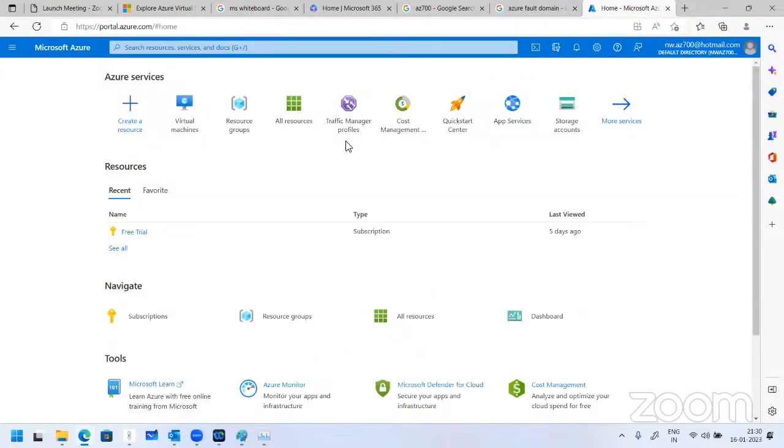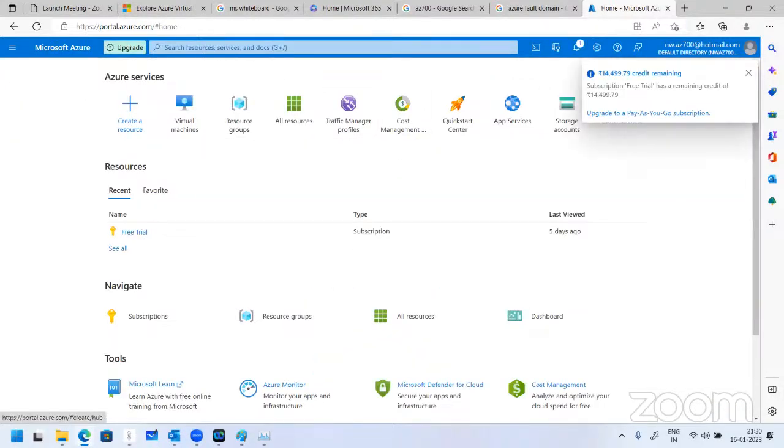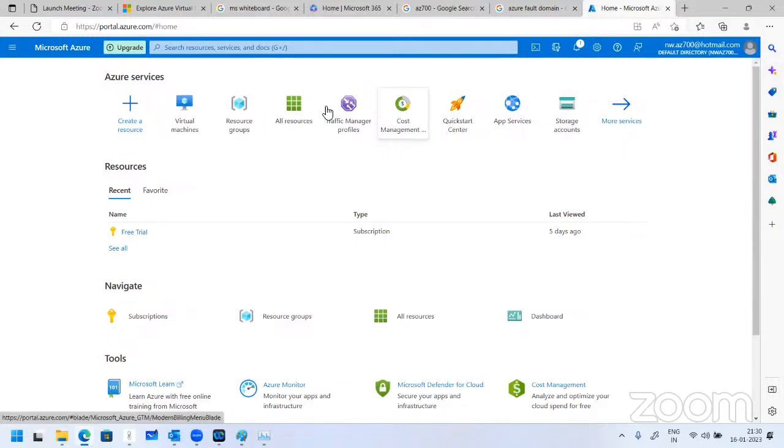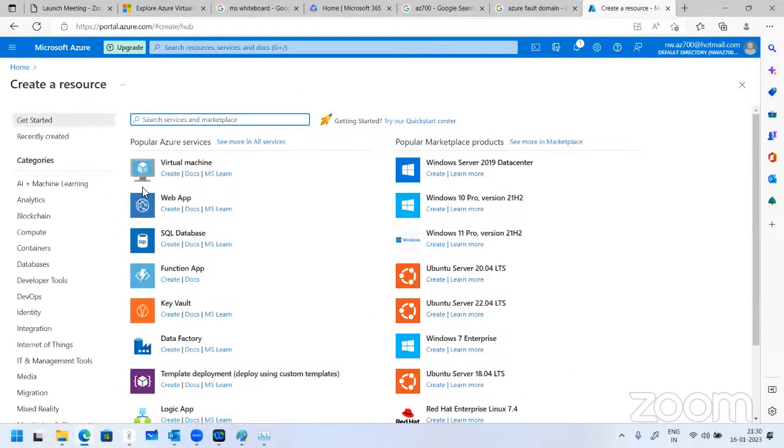So I'm gonna create one VNet here. You guys can create your Azure subscription. This will be a free trial for the first month, and then later you'll have to pay, like you can use the pay-as-you-go model on your credit card. I think it can only be created with a credit card. I've tried with a debit card, it was not working for me. Maybe you guys can try.